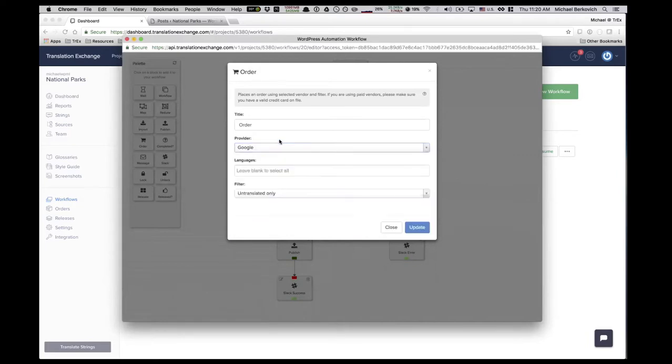If you don't use machine translation, which is almost immediate, it will delay and put it in a state where you can request a quote. Every step of the flow can have a wait period. So for example, if you place an order with a professional translation company, obviously it won't be immediate.